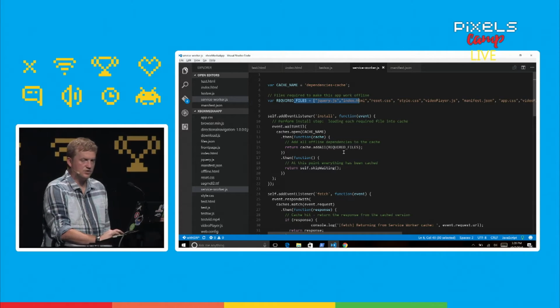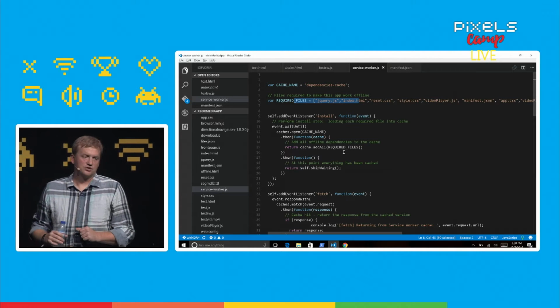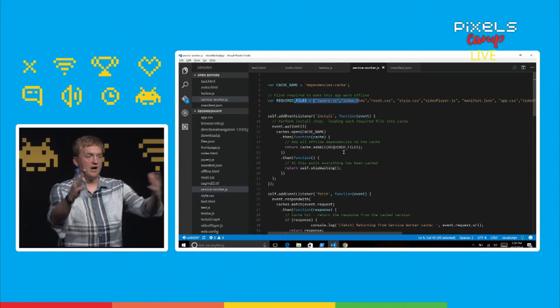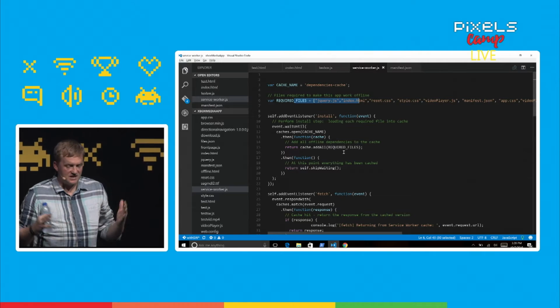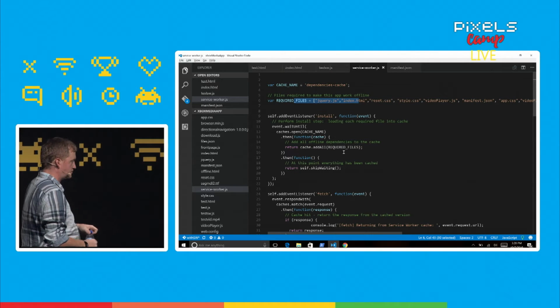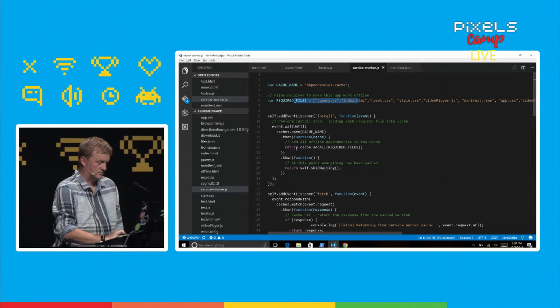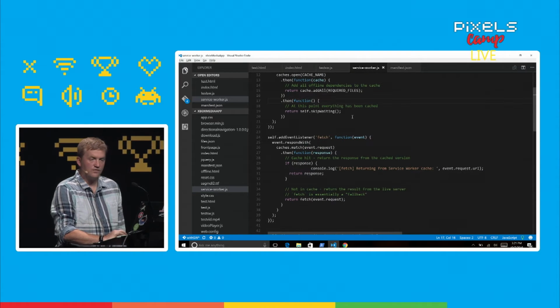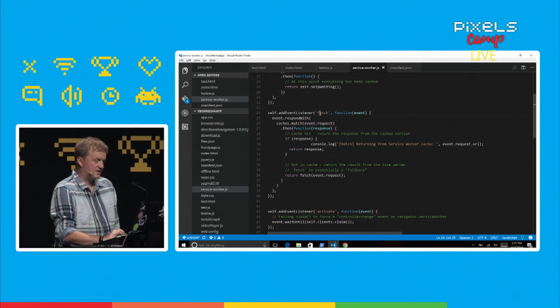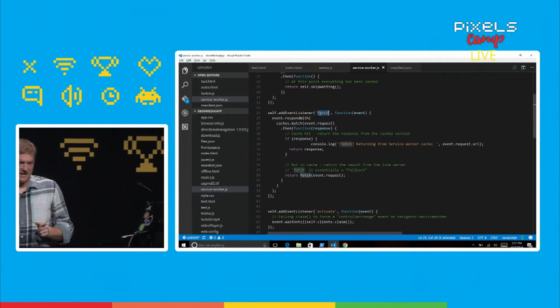I wait for that event to happen, and then I open my cache. When the cache is open, I'll then add all from my required files here. So this is where I'm adding those files ahead of time. So the fetch is going to go and grab all those files, pull them in, and add them to the cache. And then I'm going to tell it to move on. Don't wait until this happens. Just continue on, OK? The next thing I have is my fetch event.